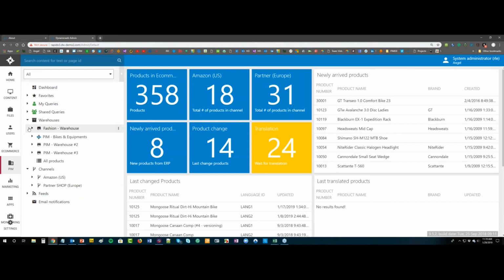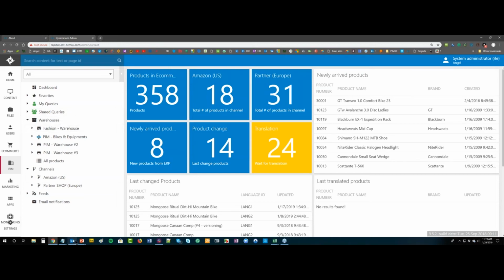But in the PIM and behind the scenes, the warehouse is where we organize the grouping and subgrouping of products. And that's also where we can further add attributes or characteristics. That's where you're essentially establishing the way in which product information is collected and kept together. And then the enrichment part can happen inside of warehouses. It can also happen in this upper part here known as queries and shared queries, either a query belonging to me as an admin or to Angie as an admin, or queries that you share with your entire team.